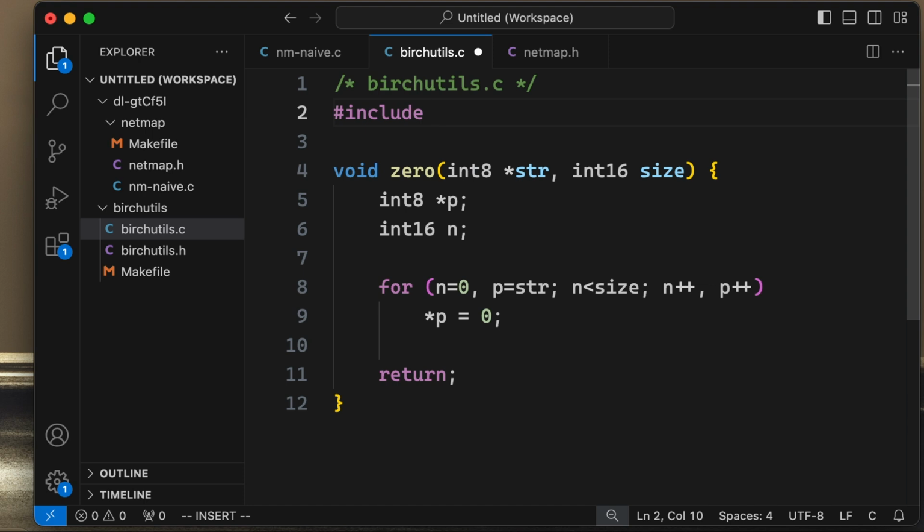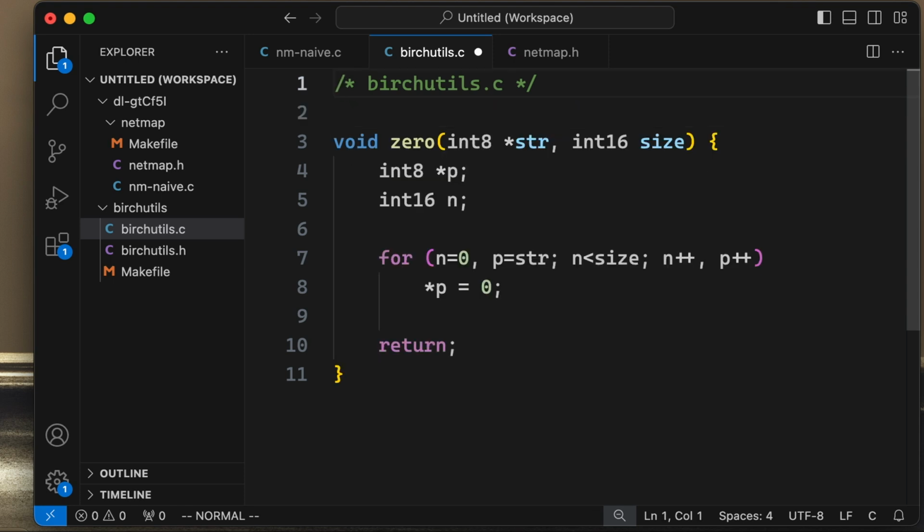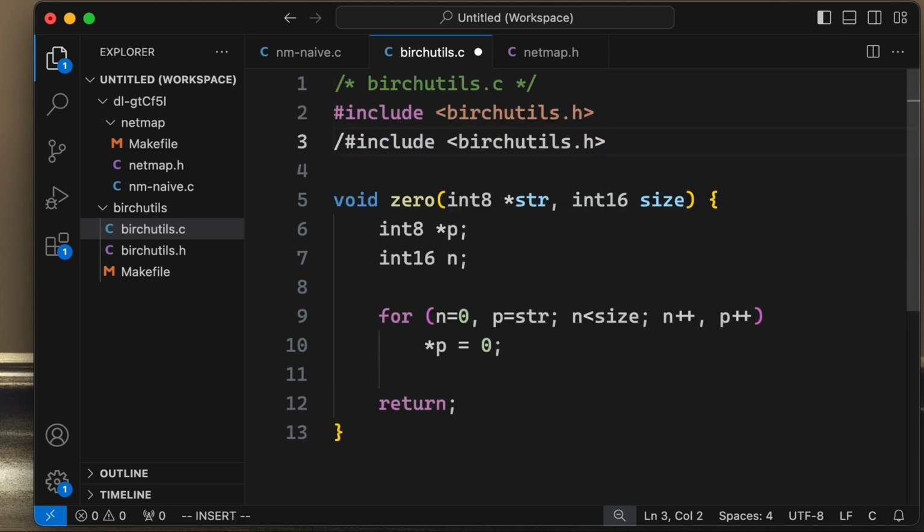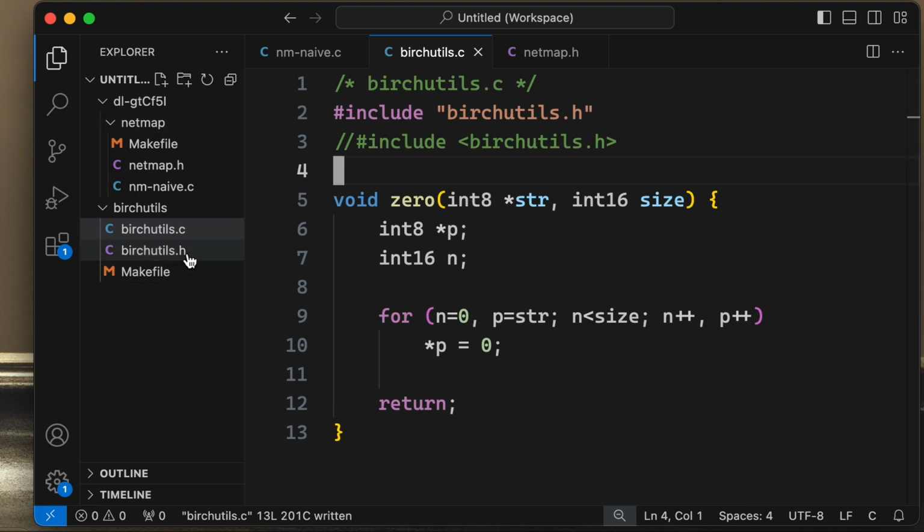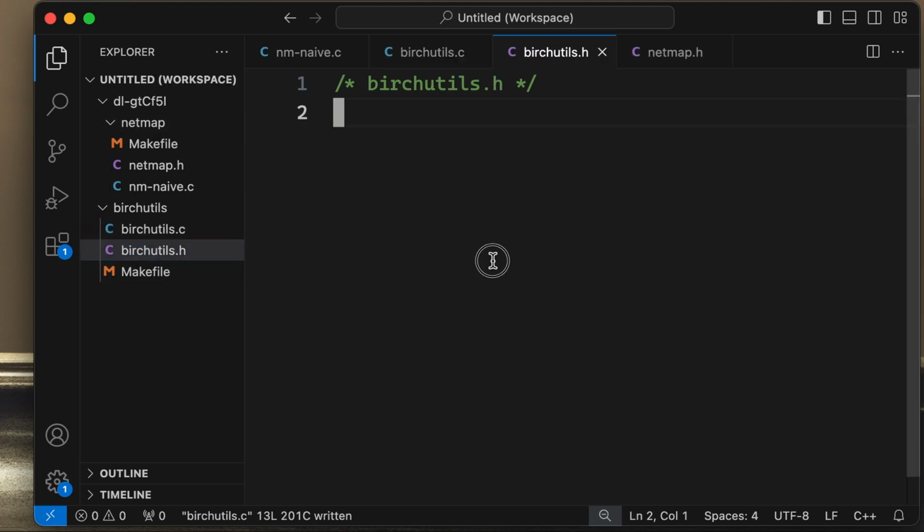I do also want to include, and this will be in our library, so I will do it like this, birchutils.h. But during development, I'm gonna comment that out, and I'm gonna grab it from the local directory instead, like so. And in our birchutils, what do we need here?